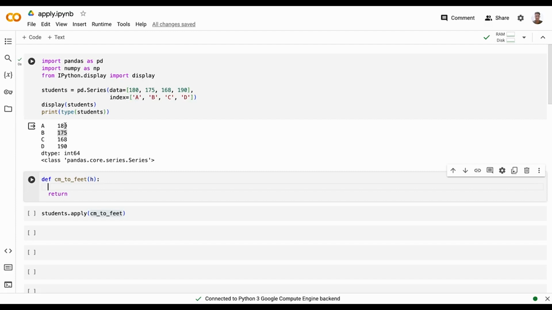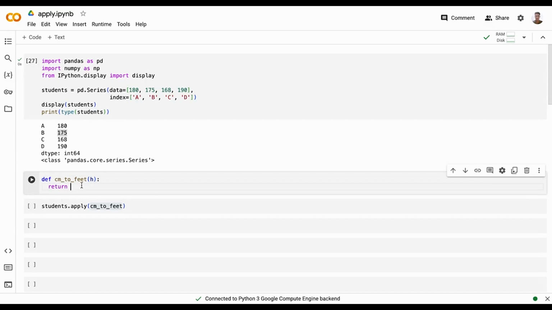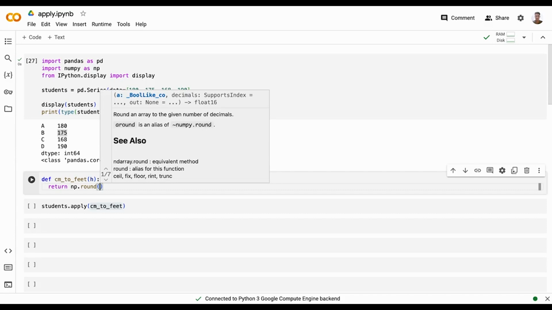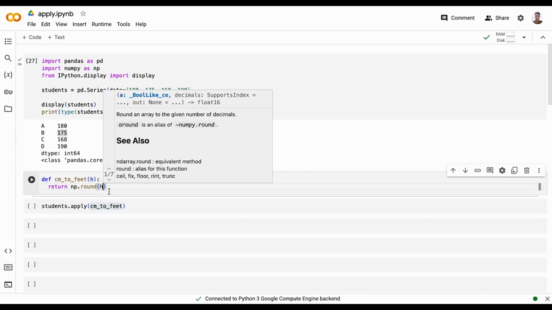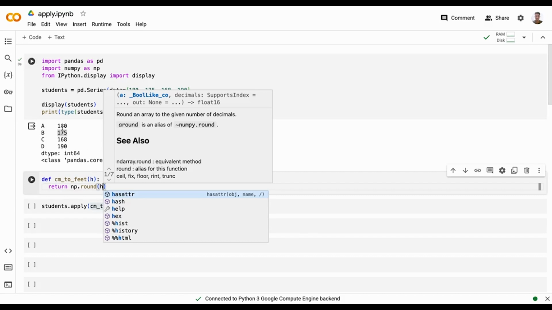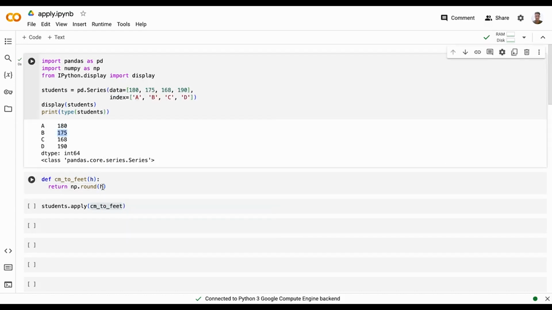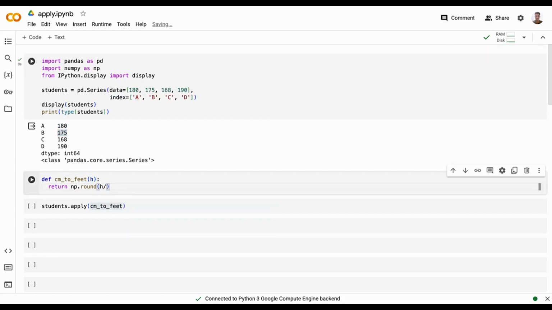I'll show the value to 2 decimal points. So I can simply return np.round, which I will use to round the values to 2 decimal points, of h, the argument I have taken, which will be 180, 175 and so on, divided by 30.48.